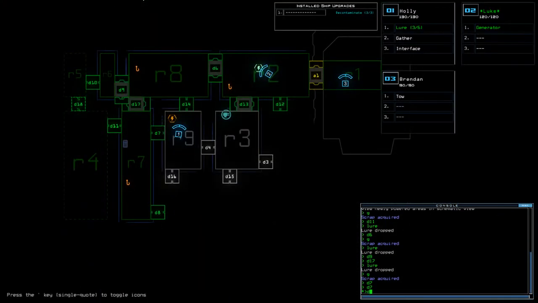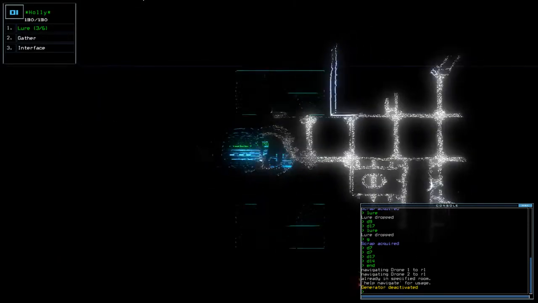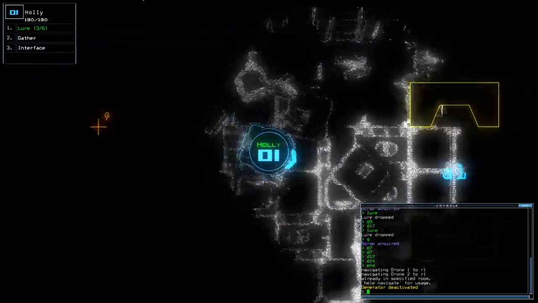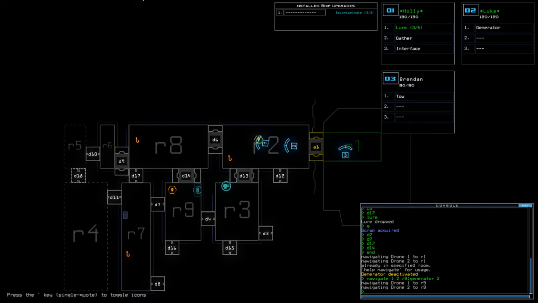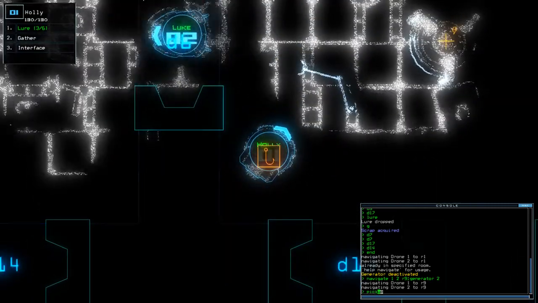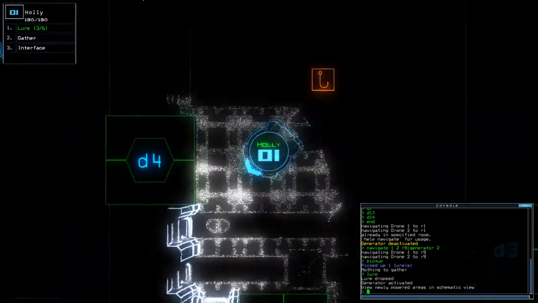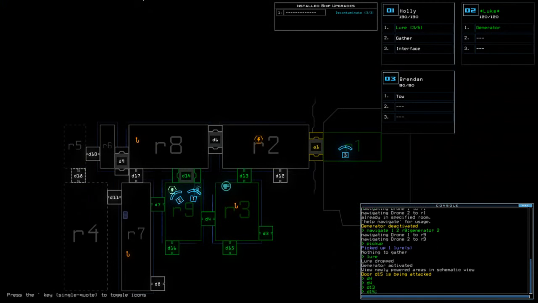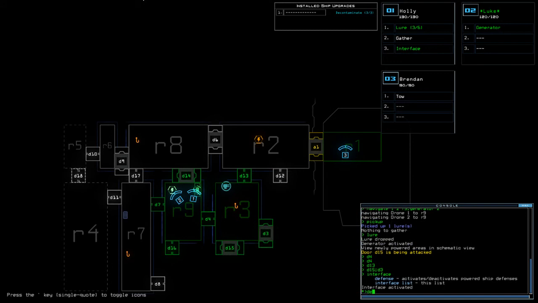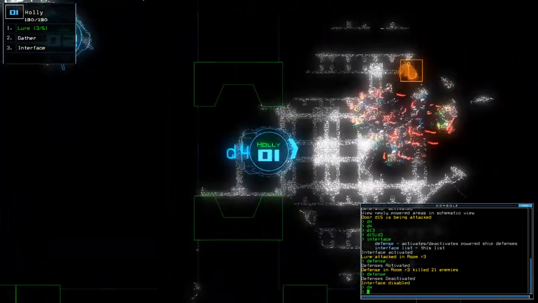Okay, D7, D17, D14. Okay, now I've got 1, 2, 2, R9, Gen 2. Okay. D13, D15, D3. Excellent. Swarm and Leaper.